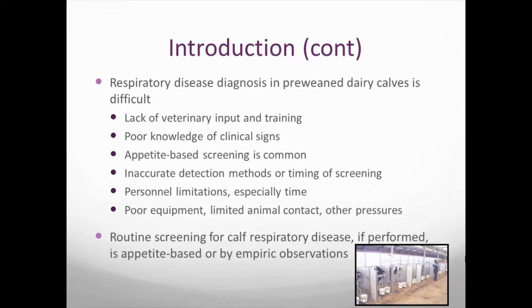Remember, a dairy calf is going to sleep 16 hours a day. And basically with a 2-time, even a 6-time-a-day feeding schedule, they eat and they sleep. So detection based on attitude and depression is very, very difficult in this set of animals. And yet, for 30 minutes after eating, they're apt to be standing, and then 80% of the calves will be lying down immediately after that. Perhaps those calves still standing after that time, when 80 or 90% of the calves are lying down, is a better way or time to look at screening.